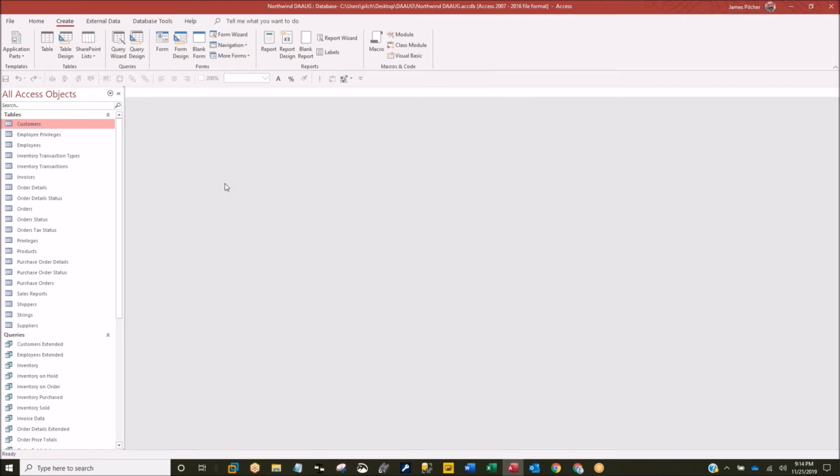I already showed you calculated columns, which kind of falls under Create, but I needed it for home. So calculated columns are cool. But what I wanted to show you here is something I had never looked at until today. Application parts. Insert or create portions of a database or an entire database application. Create tables, forms, and reports as database parts. Save combinations and use them to form common components. You can also save an entire application.